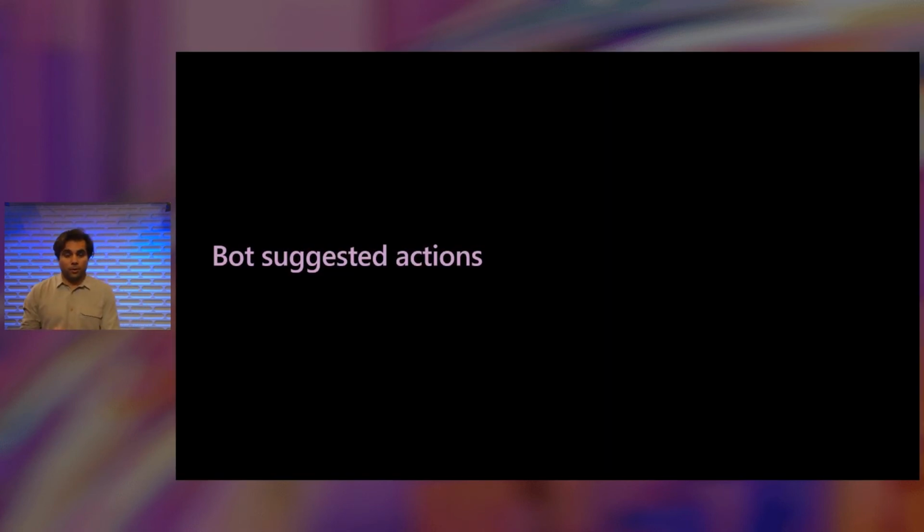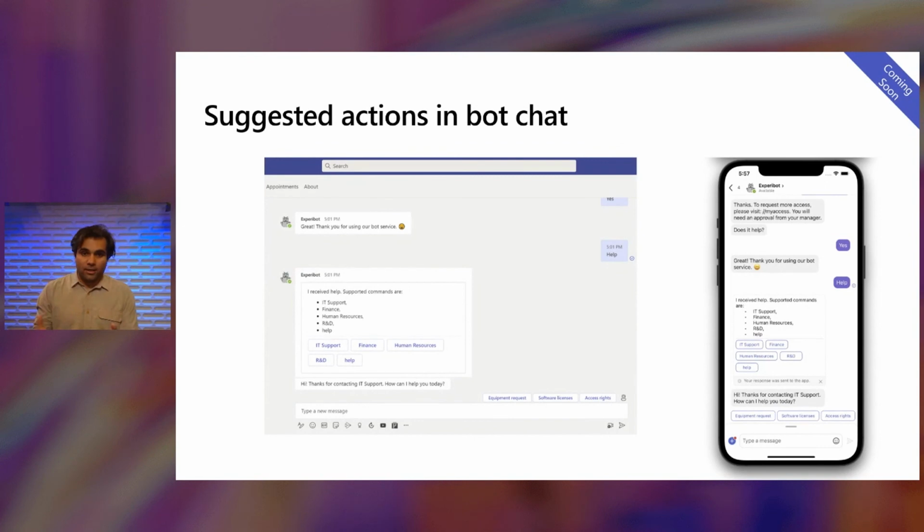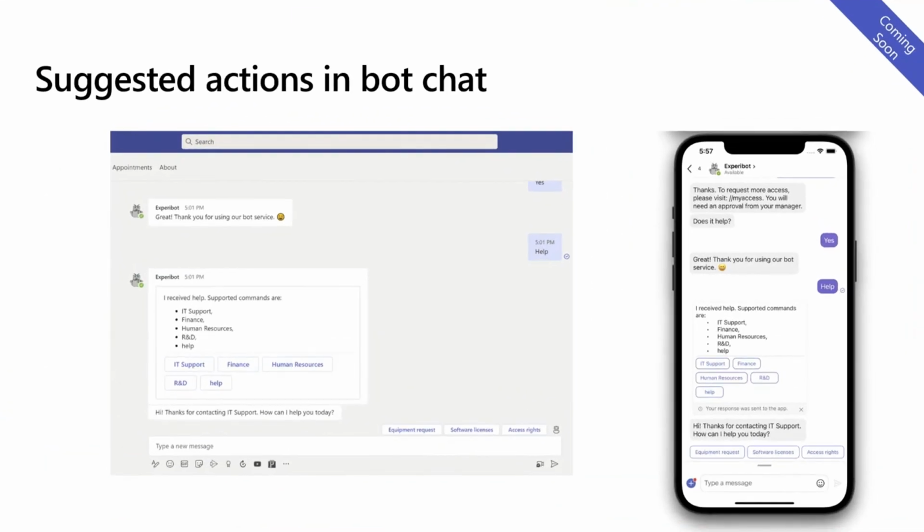Next up, we've got a new feature. It's called bot suggested actions. And this was again a highly requested developer feature. It's available both on desktop and mobile. And essentially what it does is it allows you, the conversational application developer, to suggest actions to the user in the one-on-one bot chat stream. This is going to be highly relevant in mobile, where users typically don't like to type, and they would much rather select buttons to move the workflow along.